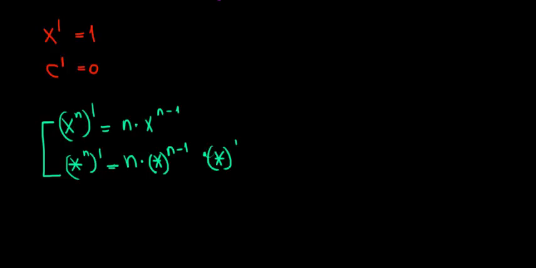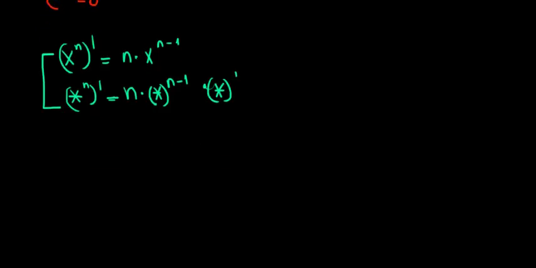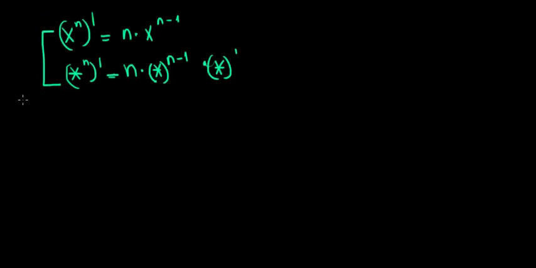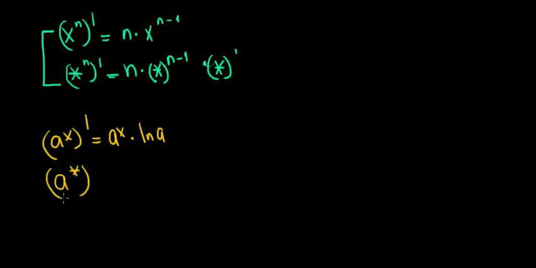Okay, what would be another derivative formula that's handy? The derivative of a to the power of x is a to the power of x times ln of a. What if we have a to the power of an expression of x? That's the same as before, but we multiply by the derivative of that expression. Another block of formulas, another set.